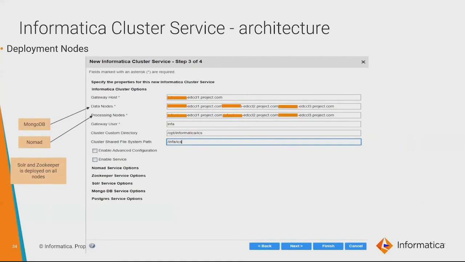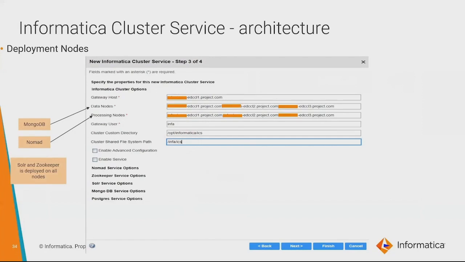Which is your gateway host, the first one, as we talked about already, right? Gateway host is the gateway to the cluster. Then data node and processing node. Data node is mostly where MongoDB is deployed. Processing node is where your Nomad is going to be deployed. And as we mentioned, Solr and Zookeeper will be running on all nodes.